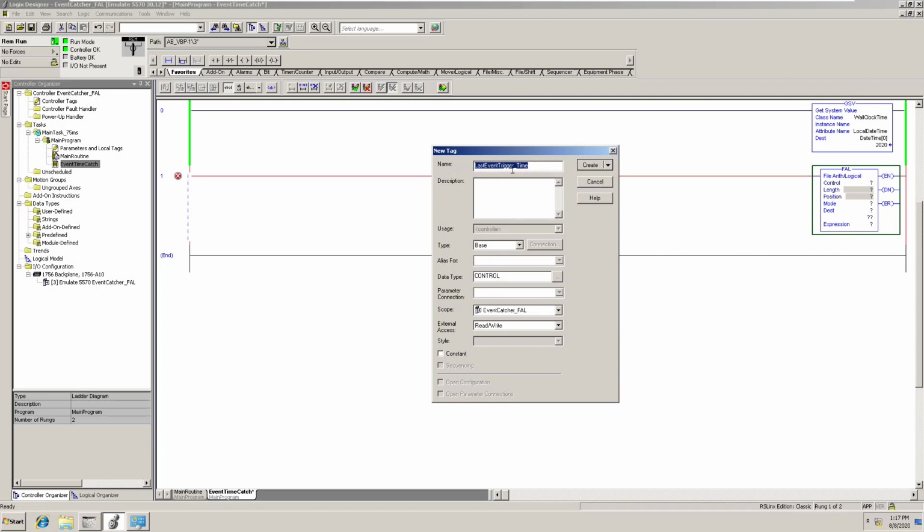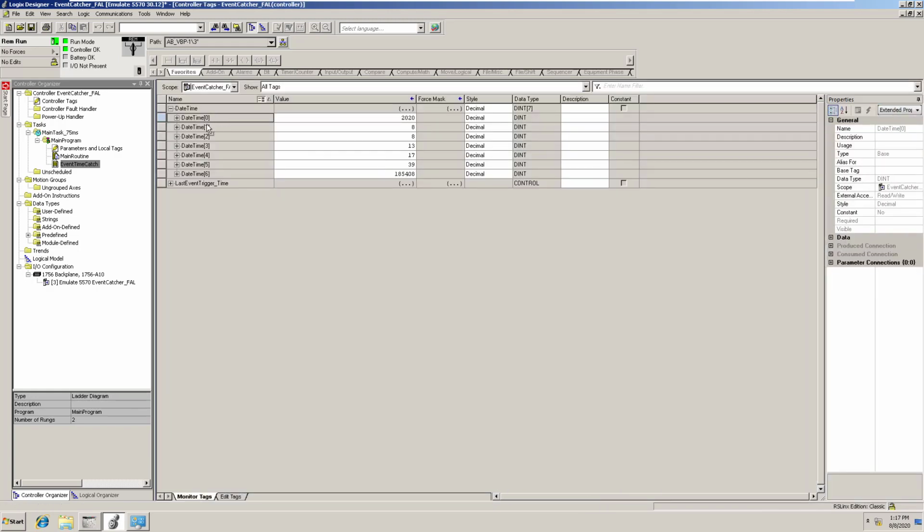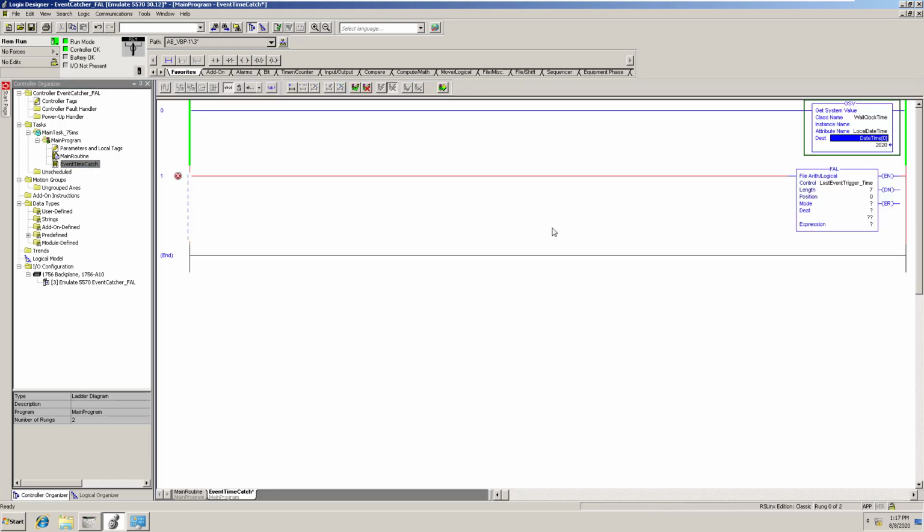That's very simple. Now, keep this in mind, we're going to be using this tag in this actual example, so we'll do that in just a second. Our length is 7, so we want to match our data. Our data here is 7 properties, 0 through 6, so that's 7 dint values, the array of 7 for the dint. Position we're not going to worry about. For the mode, we have 2 modes. We can transmit all the data at one time, or we can increment. Every time the rung goes true, we can increment one place at a time for the position.